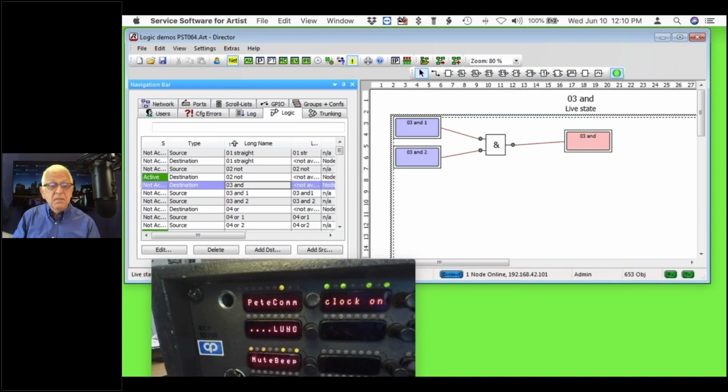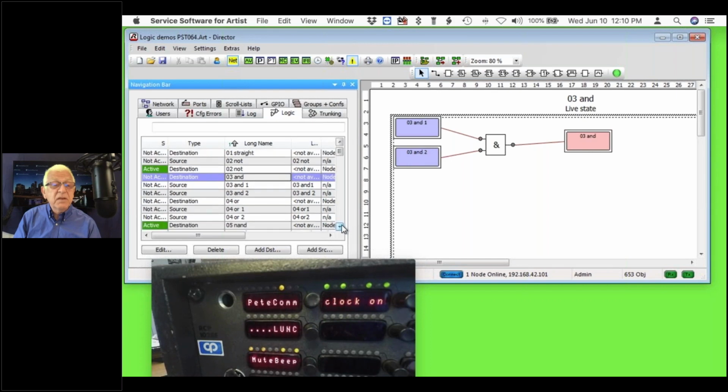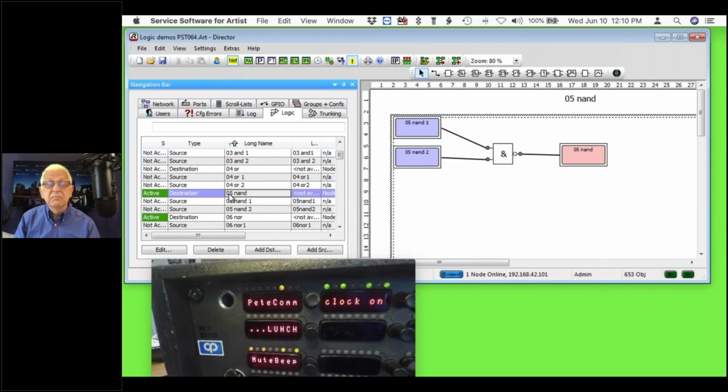Let me go down a little bit further here. Now NAND is basically AND NOT. Here's an AND, but it's got basically an inverter here, the same one as we spoke before on the second thing I showed you.